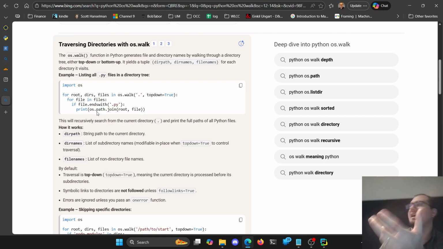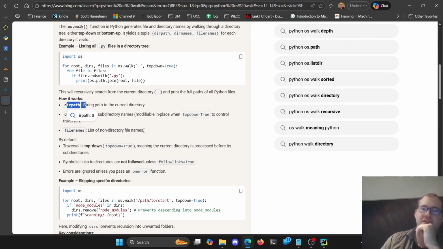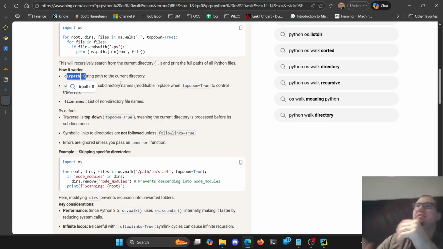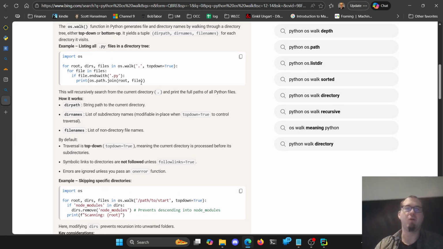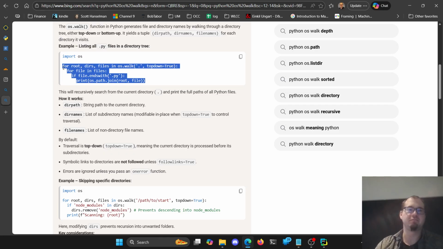And then we can go get the text of that Python file if we want here, and it will recursively open up every folder inside of this one, inside of this one, inside of this one. It'll work its way through every one of these directories here, which is really cool. So you start with the directory path here, and then it will give you the next one. When that loop is done, it'll come back and give you the next list of files in the subfolder, and the next list of files in the subfolder. So if I wanted to scan all of my code and look for keys, we can just quickly walk through the given directory.